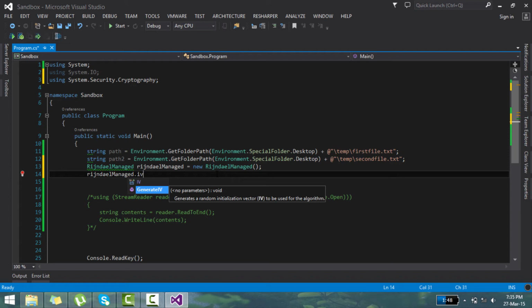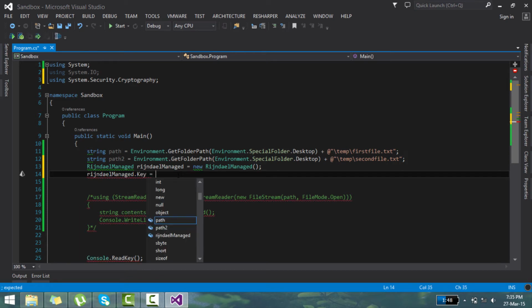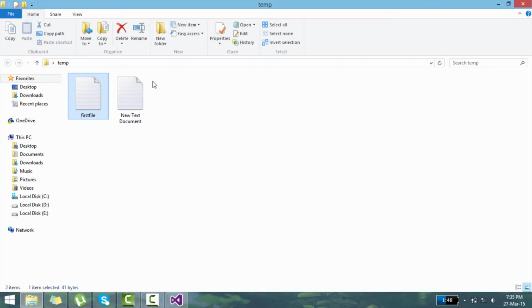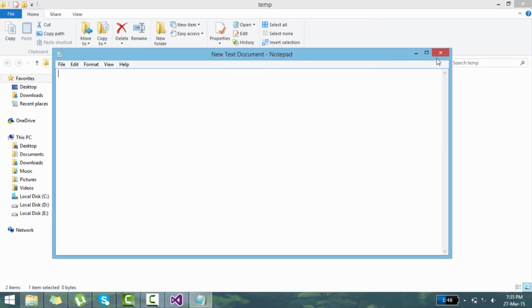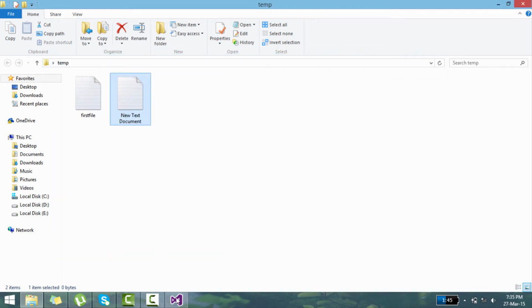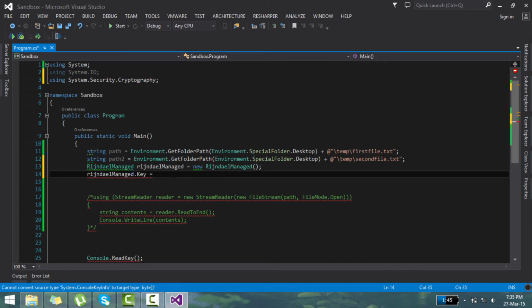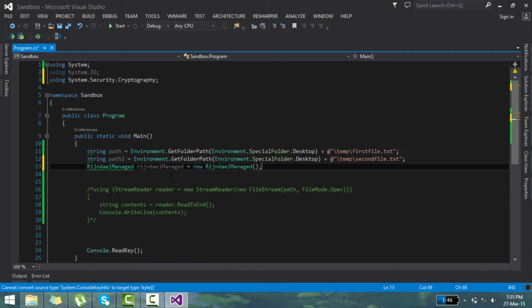If you want this to be generated by this managed variable, you can use this, or if you want to use your own, you have to use this. So I will say key and I will hit equals, and here I haven't got it, sorry, it may be placed somewhere else, but particularly I will just use the generated ones from here.